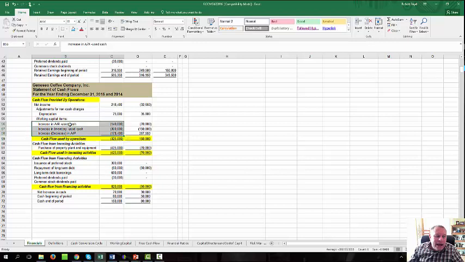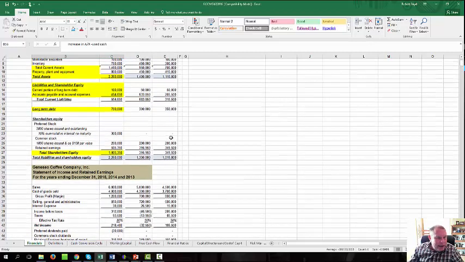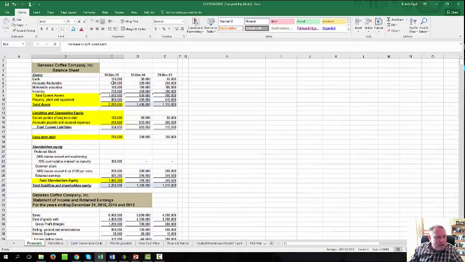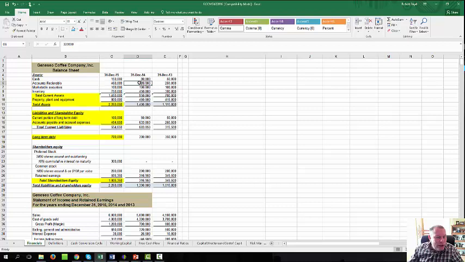Okay? The accounts receivable went up 140. Inventory went up 300. Accounts payable went down. So let's go back over here, or go up. And as you can see, yes, accounts receivable went from 320 to 460. They sold more, right? Because they went from 5 million to 6 million. So they were able to do 1 million in sales, and that increased the accounts receivable. Go back to the cycle time.